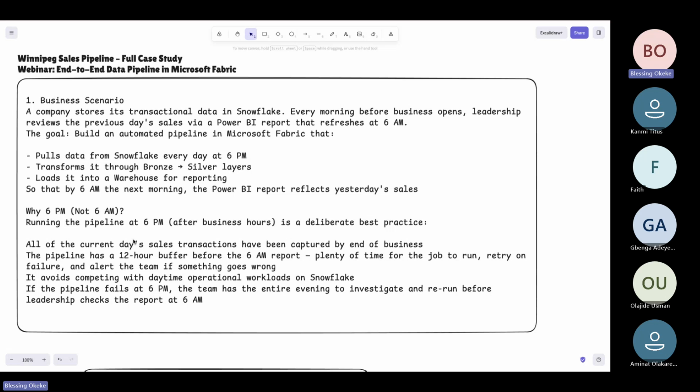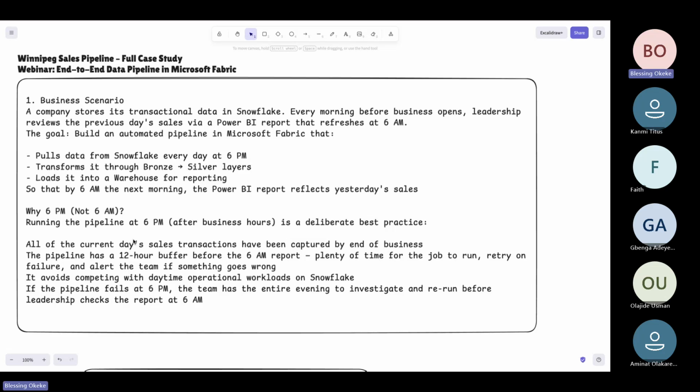We can choose to run it at the end of sales. Let's assume the business closes at 6 p.m. every day. It's not a problem to automate our pipeline to run at 6 p.m. that day, and the dashboard refreshes at 6 a.m. the following day. Does anyone want to chip into that conversation as to why we can do this?